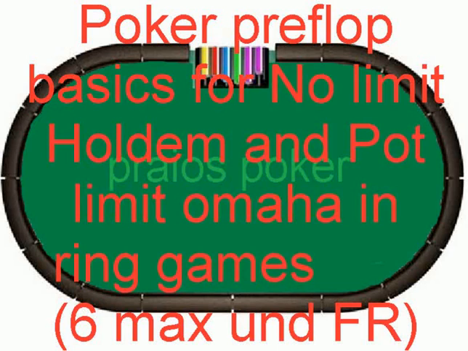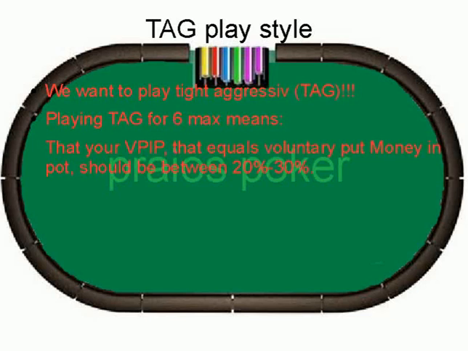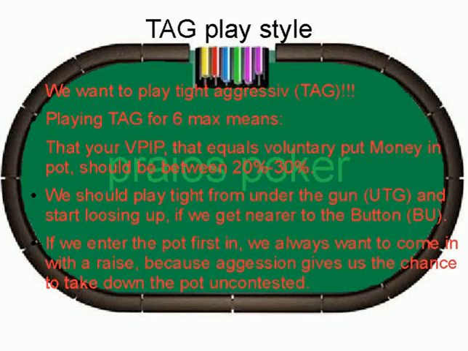Today I want to talk about poker preflop basics for no limit hold'em and pot limit Omaha in ring games, that is 6-max or full ring. We want to play the TAG style, or tight aggressive. Playing TAG for 6-max means that your VPIP, voluntary put money in the pot, should be between 20 and 30%. We should play tight from under the gun and start loosening up as we get nearer to the button. What's also really important is that if we enter the pot first in, we always want to come in with a raise, because aggression gives us a chance to take down the pot uncontested.